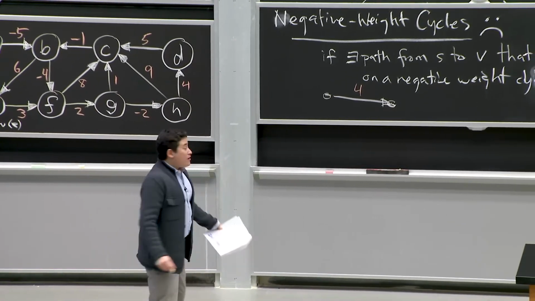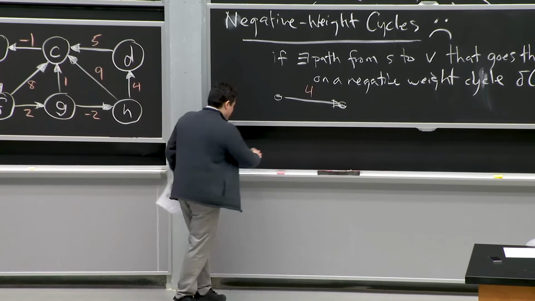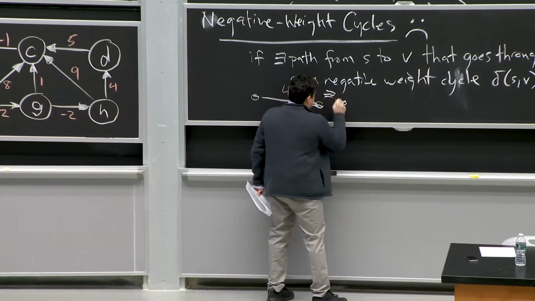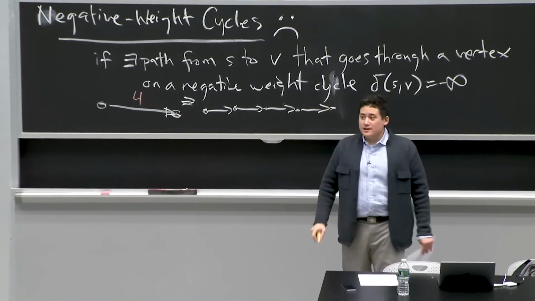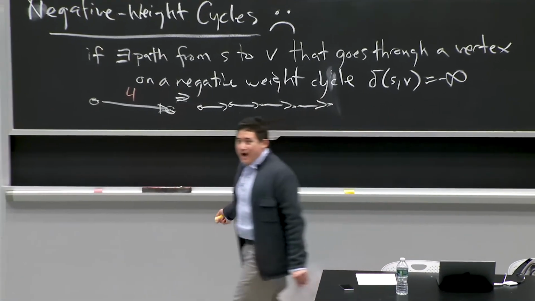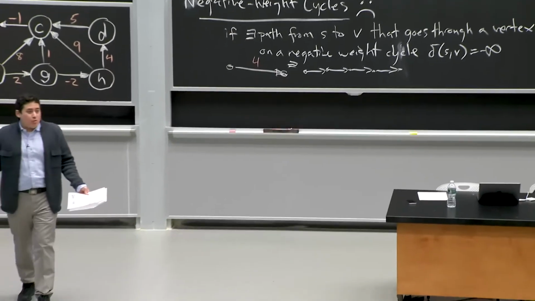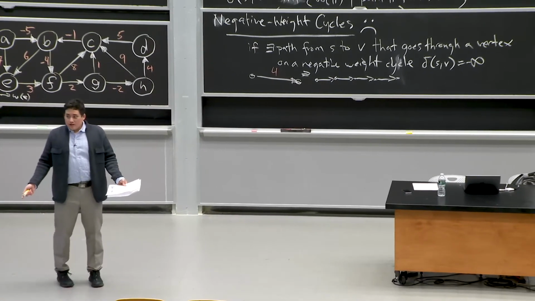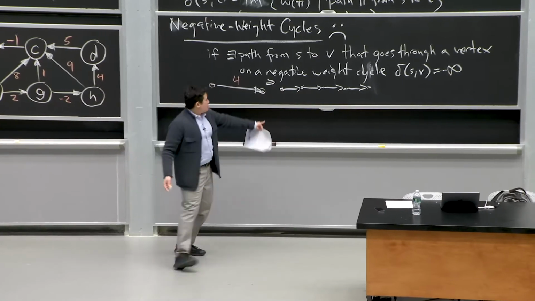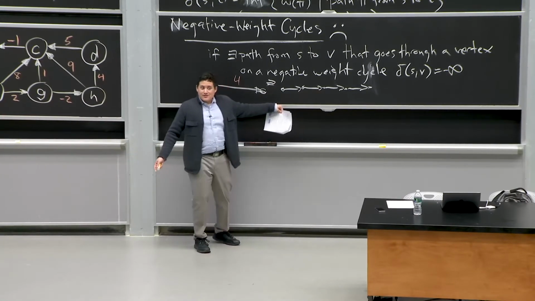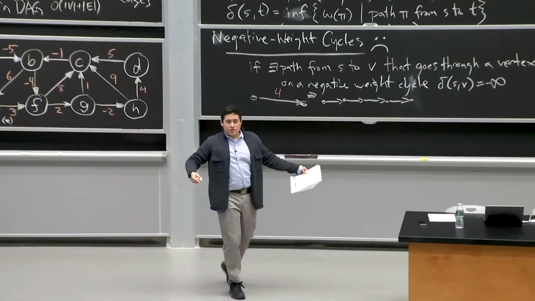Have 4 edges of weight 1. Yeah, I can just put 4 edges of weight 1 in series, okay. I can just convert this here into 1, 2, 3, 4 edges. And if I do that for every edge in my graph and we have positive edge weights, then that transformation can hold. Now, that's not necessarily a good transformation to make. Why? The weights might be very big compared to the number of vertices and edges in my graph. However, if the sum of all weights in my graph is asymptotically less than V plus E, we can get a linear time algorithm again by reducing to BFS. Okay, so that's great.